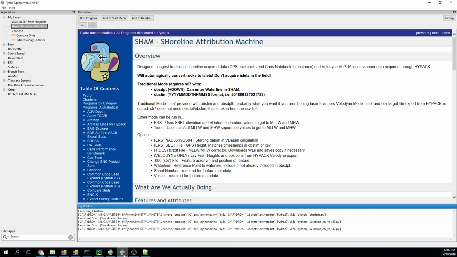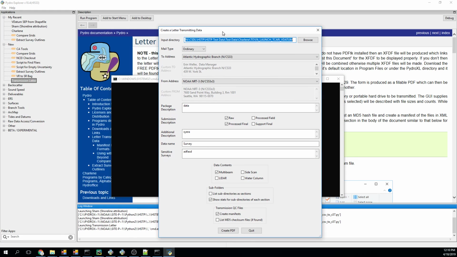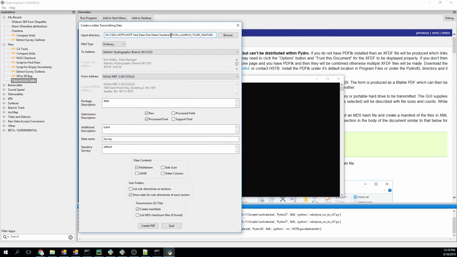Yeah, so there were a few other things in Pydro that I wasn't involved with that I can talk about. There's this letter transmitting data thing that I think people are using, possibly. All this does is give you an interface.